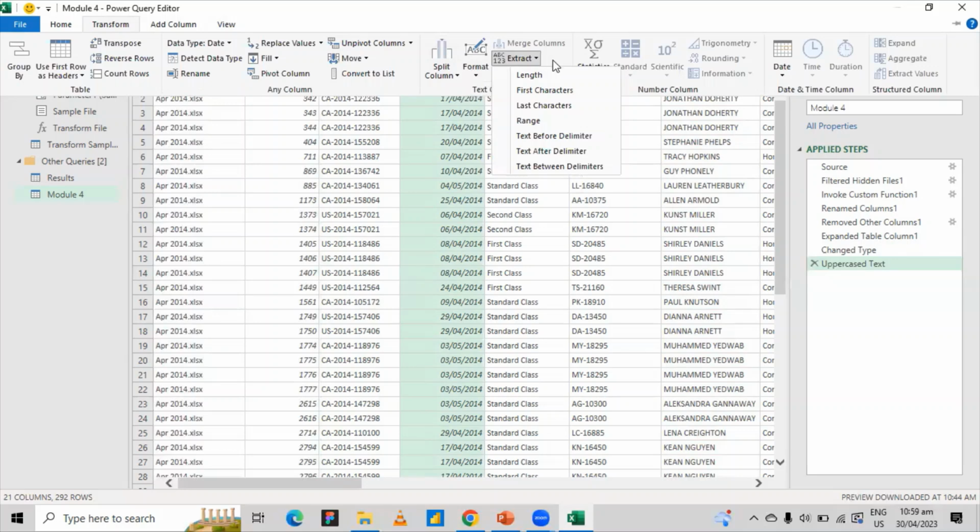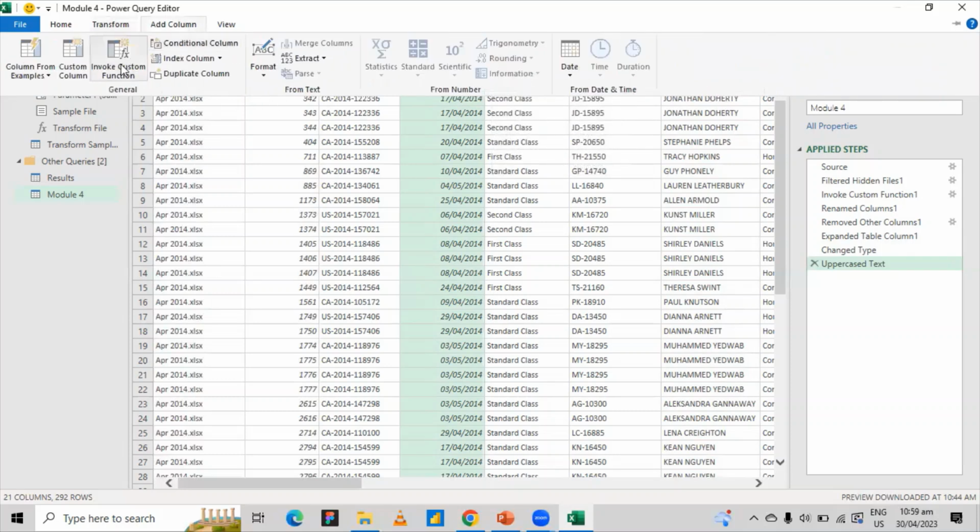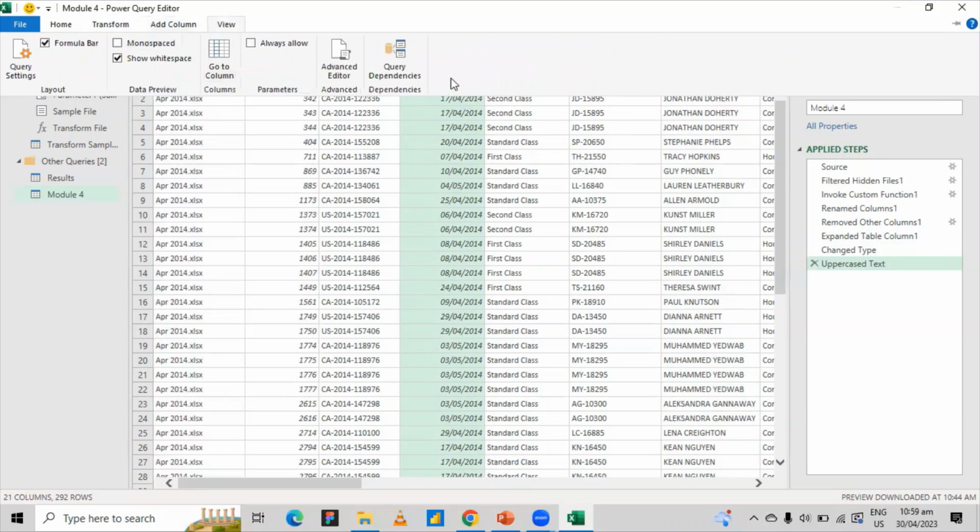So these are also delimiters. We'll also be going through how to extract delimiters and how to do things. But I just wanted to show you some of the things you could do. Here's also how to add columns, which I'll be showing you, and also how to remove columns. I already showed you how to remove columns. And then this is also view as well.